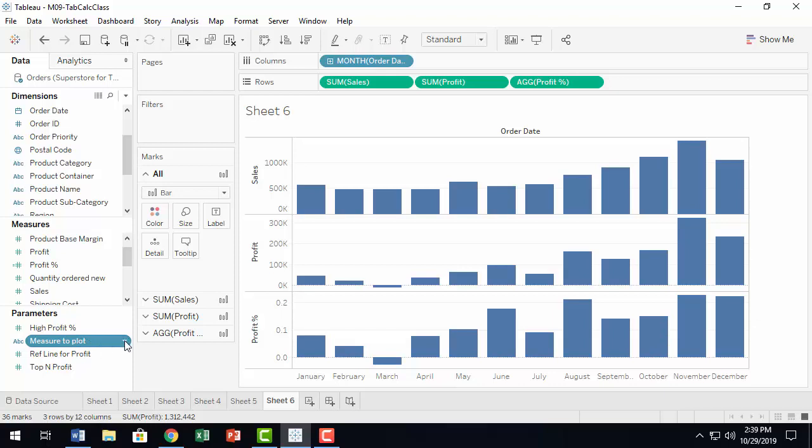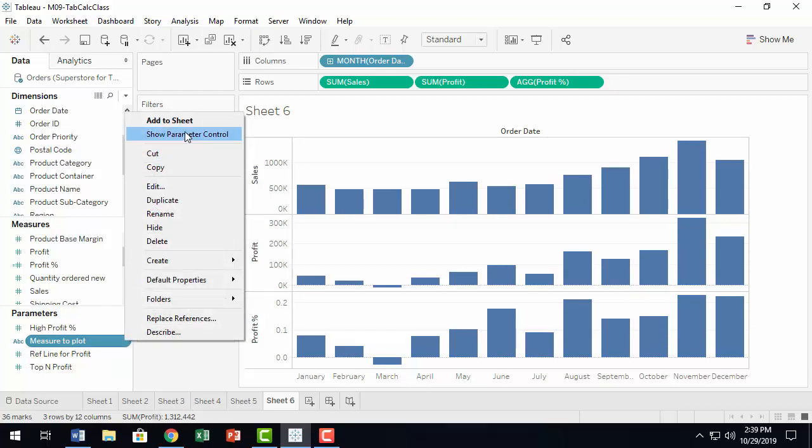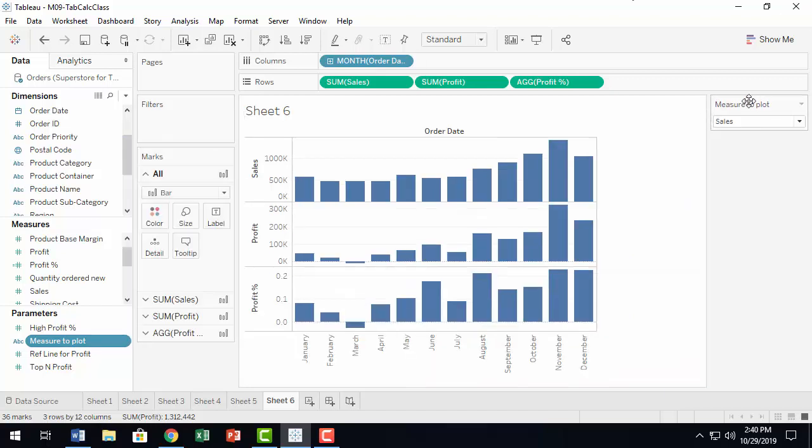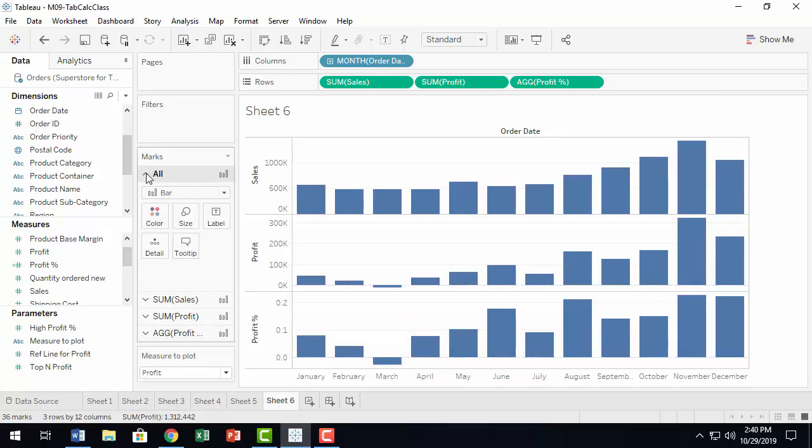So the parameter control is available. So the second step is to make it visible, right? So we make it visible. So now if you click the down arrow, you see the 4 possibilities. They are all here, but when you select something, nothing is going to happen because we have not connected it to anything yet, right?